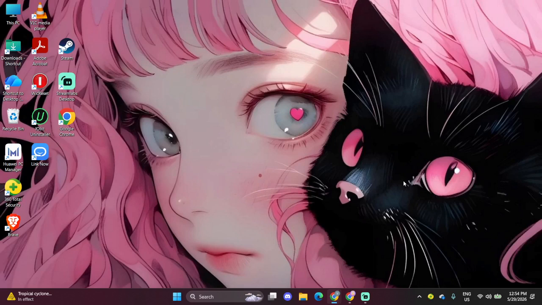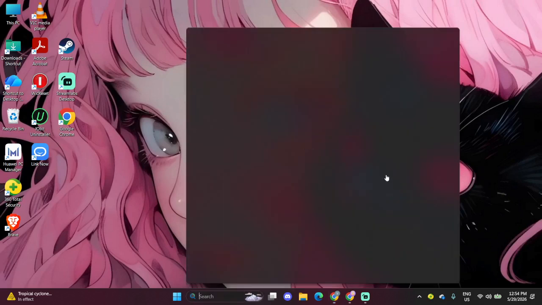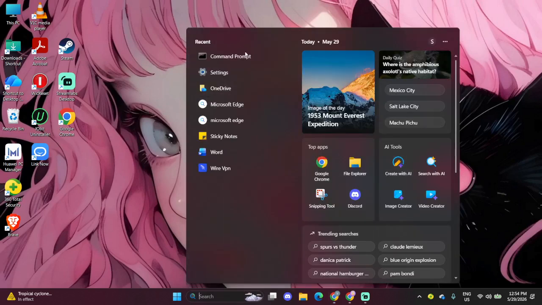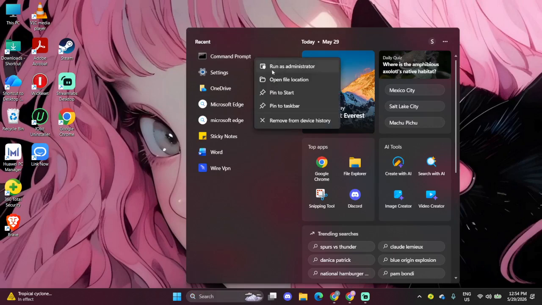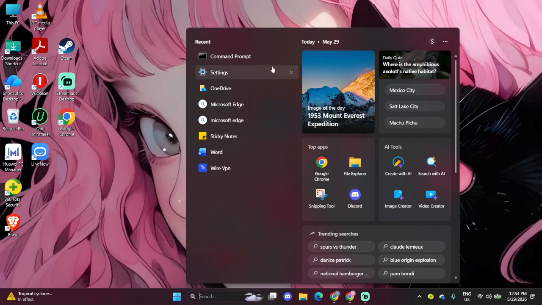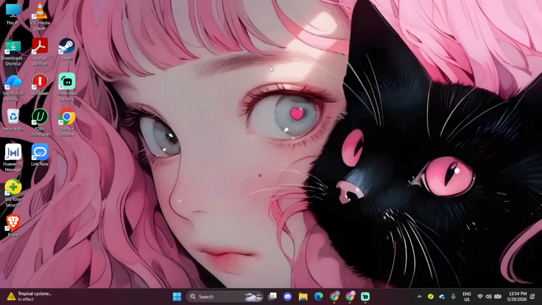First, let's open an elevated command prompt. Press the Windows key and S together to open search. Type command prompt, then select Run as administrator. If you see a security prompt, confirm it. This is important because the repair tool needs administrator permission to access and fix protected system files. You'll know you did it right when you see a black window titled Administrator Command Prompt.